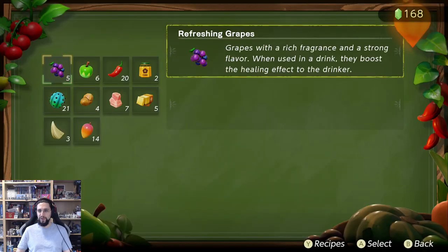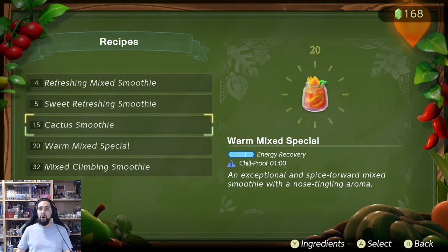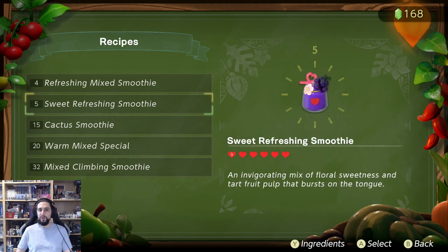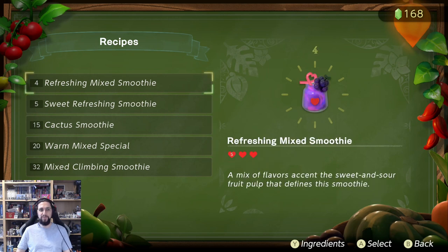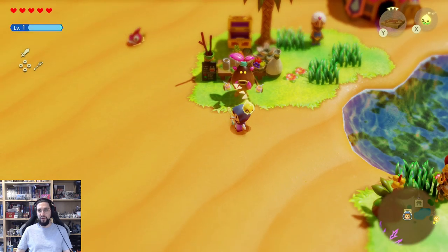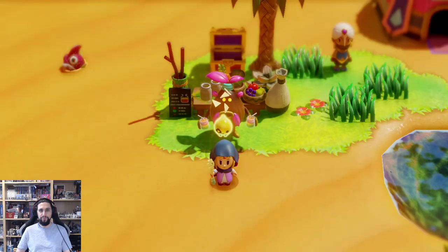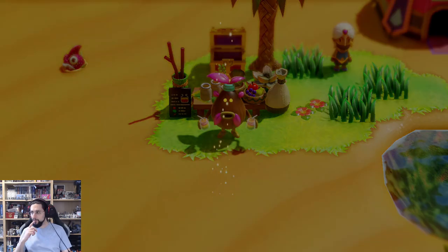Oh wait, where are the recipes? Ah, there are the recipes. 1, 2, 3, 4, 5. Oh wait, what? Oh, it's not the ingredients, but there are 32 at least? Damn, those are a lot of smoothies. Okay, okay. Then go back to Gerudo Town. We're gonna show the other warrior.